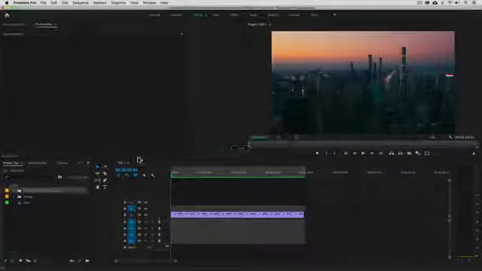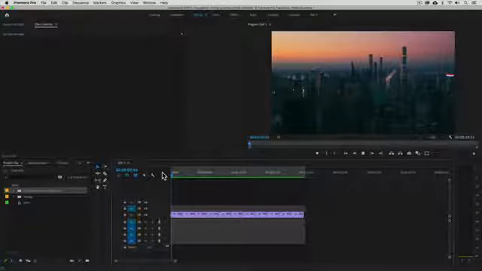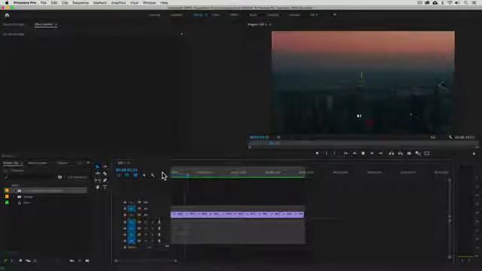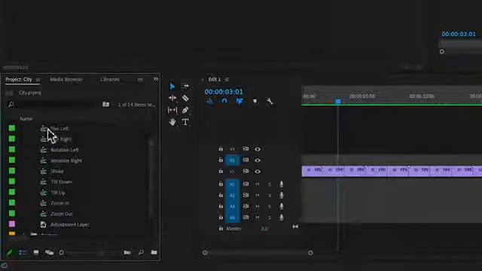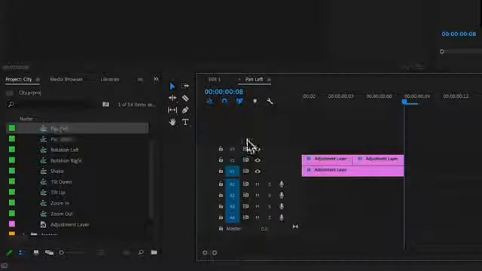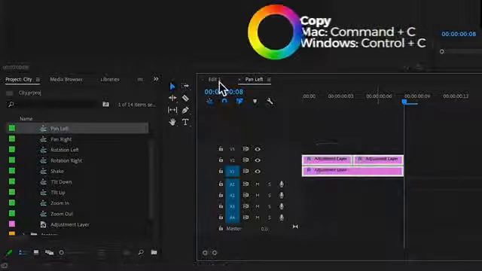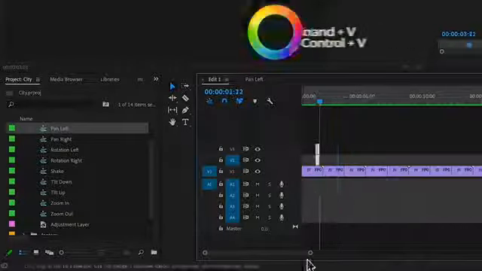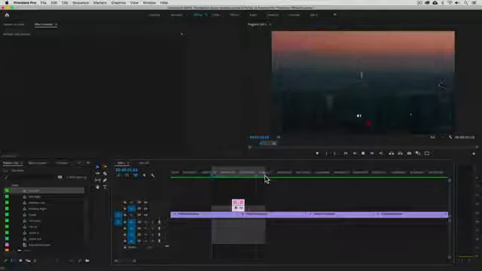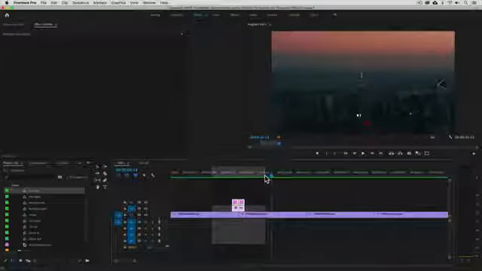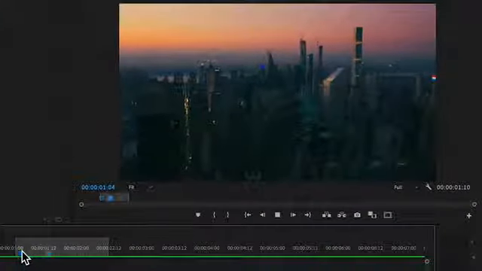Now, I already have an edit here, so let's say I want to apply a Premiere Pro transition on the first cut. I can go to the bin containing the transition sequences, open a sequence, in this instance, the pan left transition, copy the adjustment layers, and paste them over the cut. We'll render that section and hit play. That's it. Easy peasy, lemon squeezy. It takes a boring cross dissolve and gets it to look top shelf.